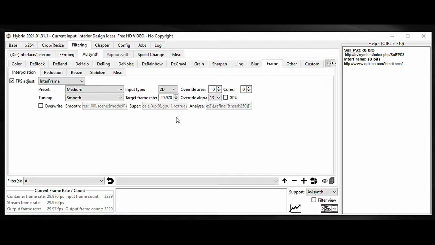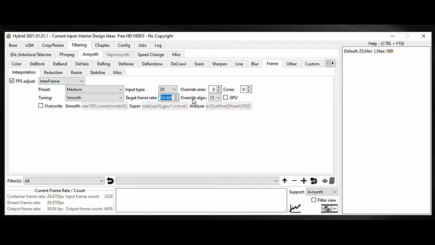Alright, and I'm going to notice you something. You can see that the target frame rate in the default video is 29.97 frames per second. And the correct way to have the smooth video is to double the normal frame rate of the video. So in here you can see 29.97 frames per second. I'm going to change it, so if we double it up, it will be 59.94 frames per second. Well, it could be a little bit numbers, but the video will be smooth.